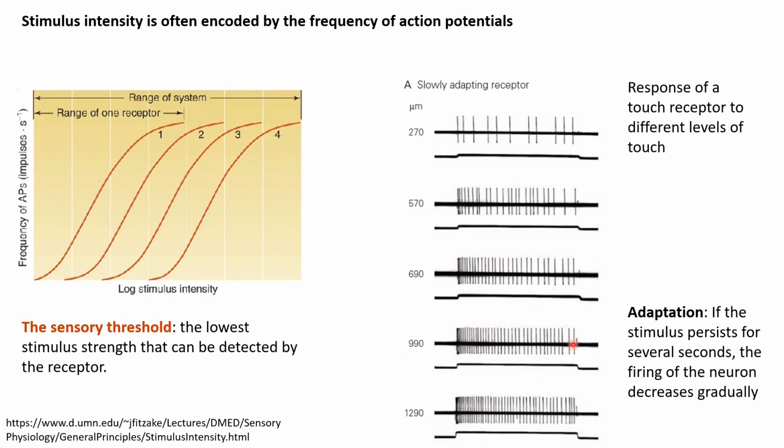But you might be wondering why it doesn't seem to happen in the case of the visual system. If you are looking at a tree, and if you keep staring at it, it's not that the tree starts to fade away over time. So what's different there? Do the visual neurons not adapt? Well, there is adaptation in the visual system also, but there is one more thing that is happening there.